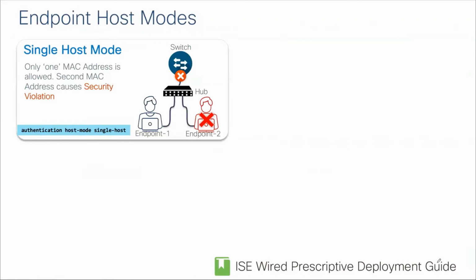So even today, if you had a machine with VMware in bridged mode or something, as soon as you fired up that VM and the switch detected that second MAC, it would shut that port down. That's what we called closed mode security or single host mode security on those switch ports.